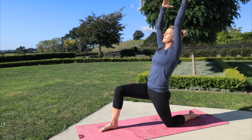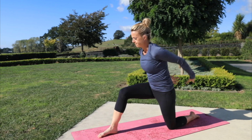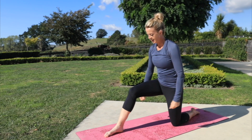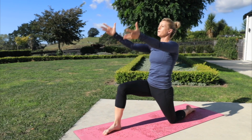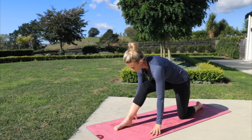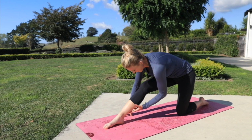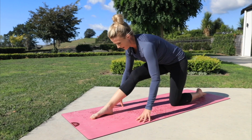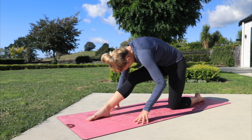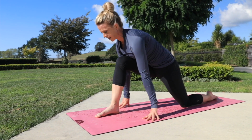Squeeze the bottom, really open up through the front of the body and lower. And last one, all the way up. We'll let the hands float down in front. Foot stays on the floor. You want to shift your seat bones back until you feel a stretch through your hamstring. Then we want to tuck our nose down towards our knee, round out through the back, exhale and release.